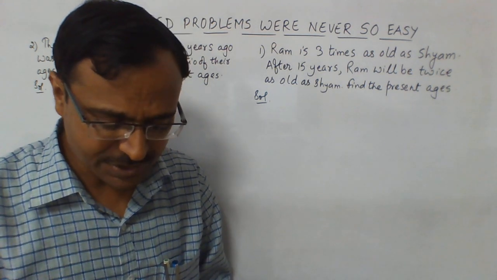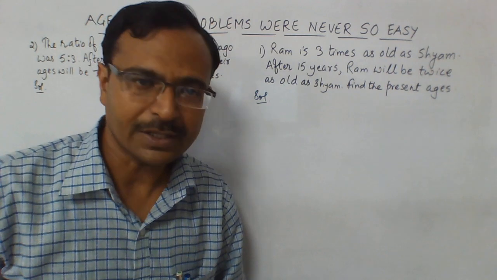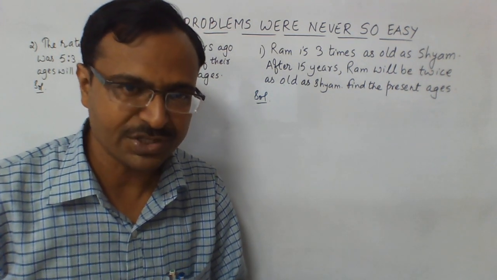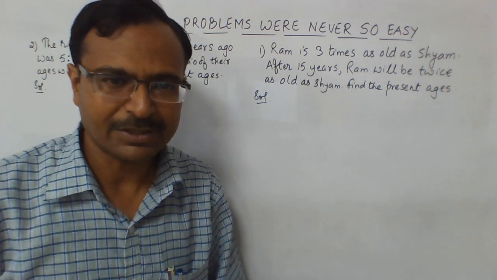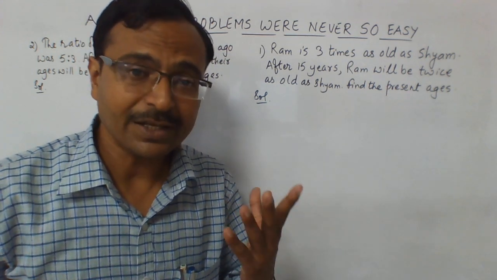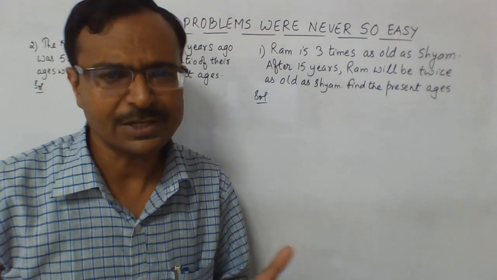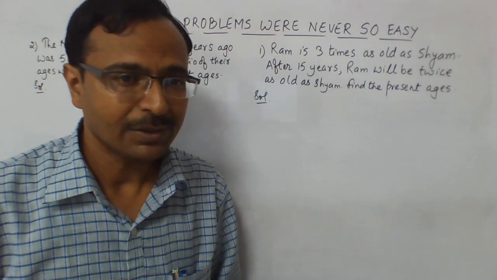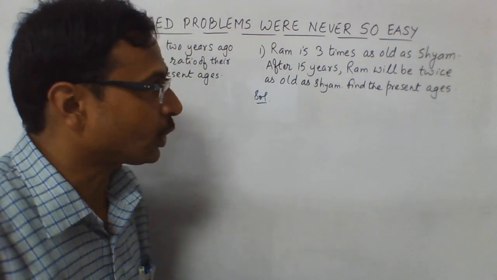Now in such questions, we need to formulate linear equations in two variables and then solve them using either elimination by substitution, elimination by equating coefficients, or the cross multiplication method. You have a number of algebraic methods of solving these equations, right? Formulating the equations and then solving them will consume at least 45 seconds to 1 minute, even if you are very good in calculations. But let us see whether we can solve this question through a short trick or not.